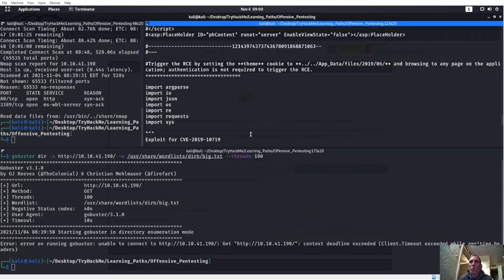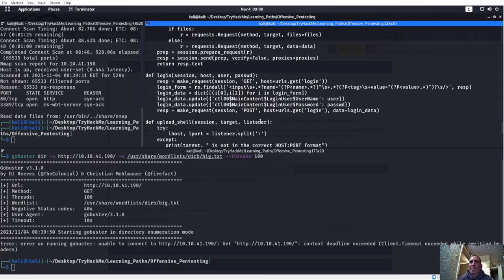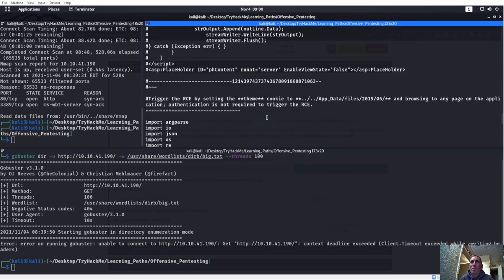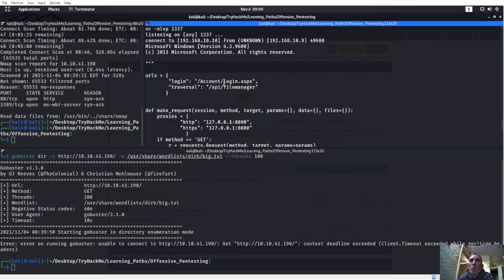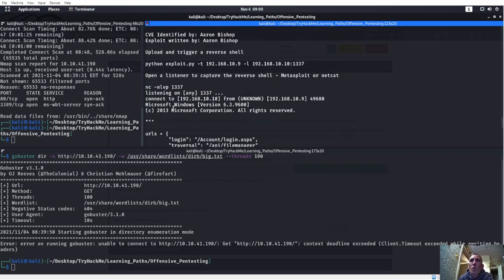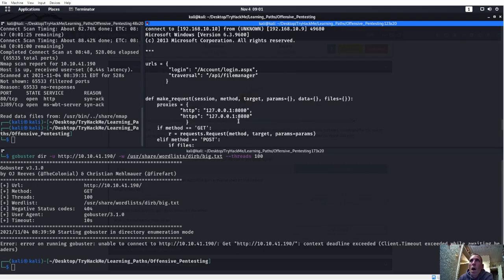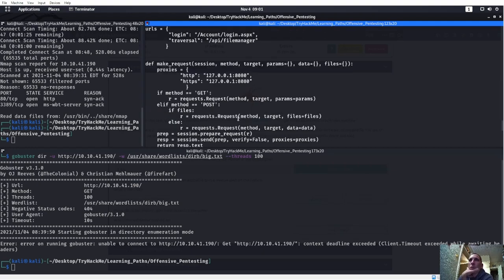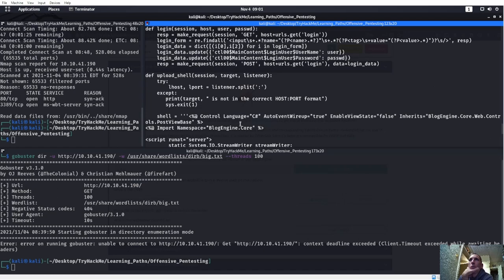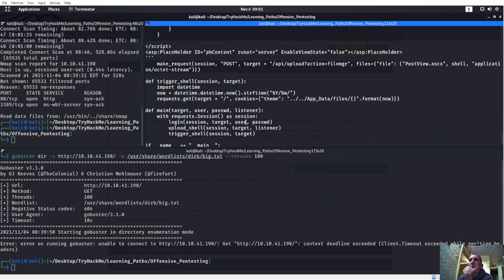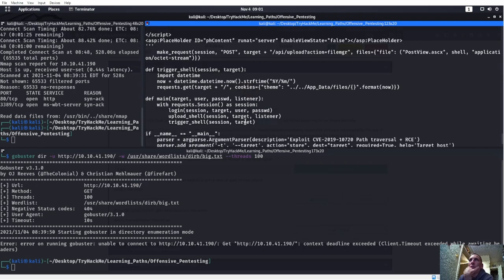A little bit confused. Let's go ahead and test it out real quick and see. That's just the same thing I just read. Let's go ahead and test this guy out real quick, see what we've got to do with this guy also. So, URLs, login, account, login, traversal. Okay. I feel like we need to get rid of both of those. I feel like those need to change right there. We may not even need a proxy, I don't know. Just as they run the reverse shell on the system.